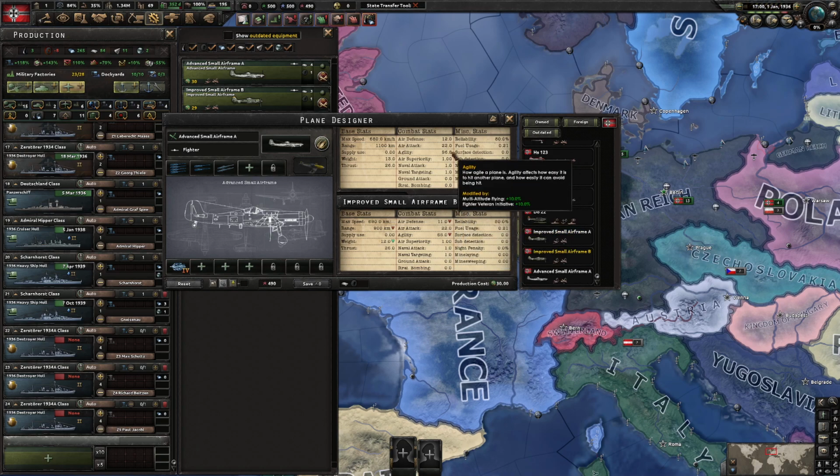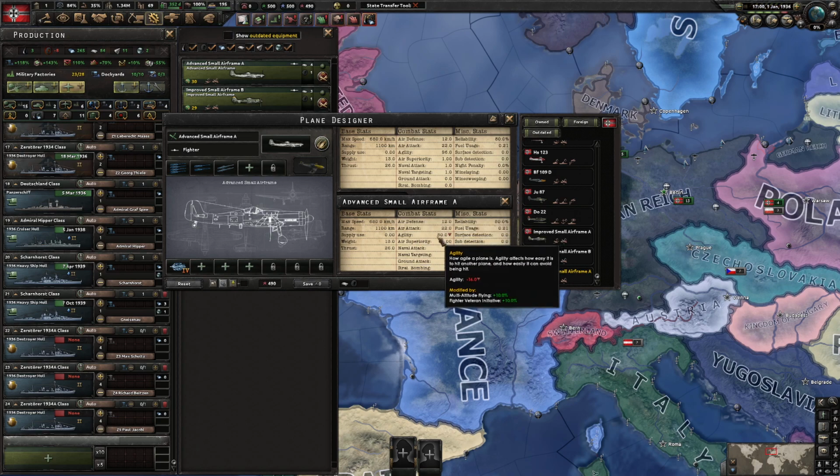The air attack is exactly the same. The speed is down a little bit too. So I think the stats here are probably a little wacky. If I compare these two, this shows me the true agility. So the agility is 80 when I compare it against itself.